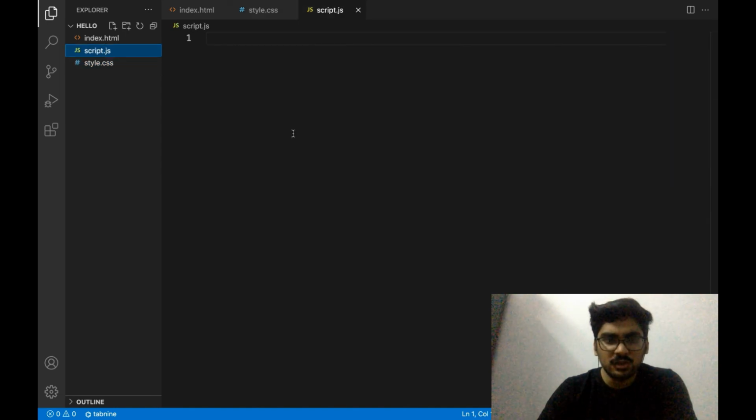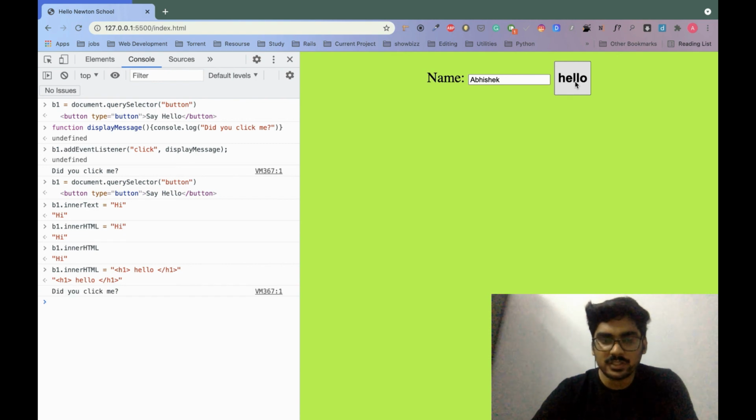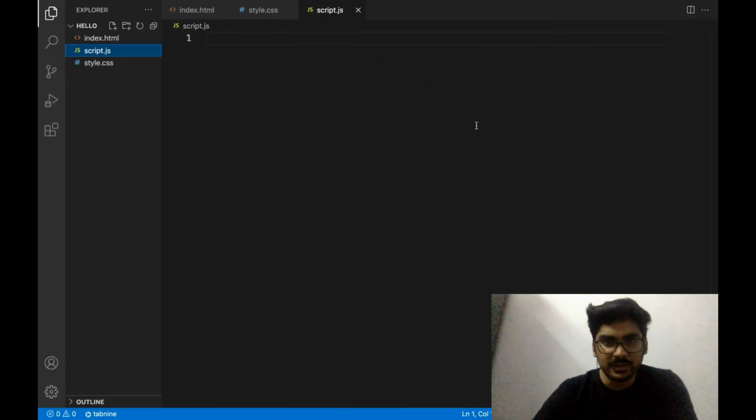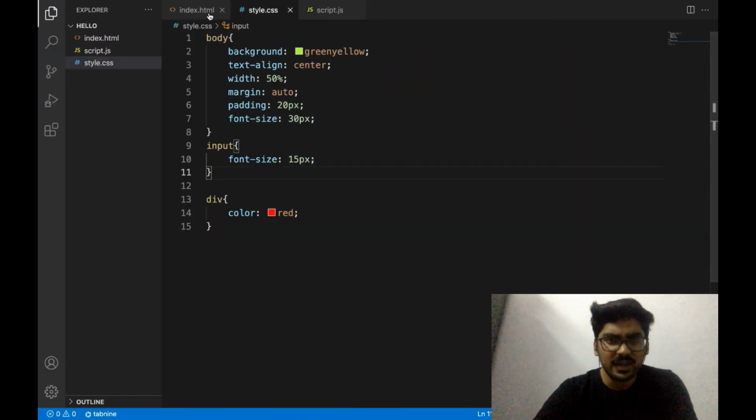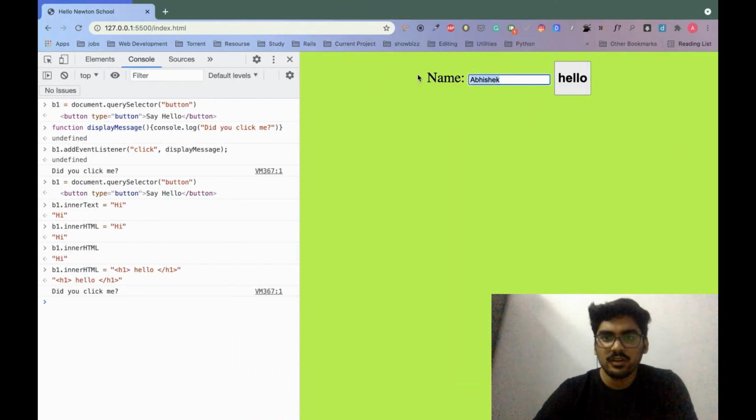So now I expect you to make this thing. What you have to do is, when you click on this button, instead of a message here, I need to access this element, what is written here, Abhishek, and print a message above or below, wherever you want. Since I've written my div above, you need to access this div and try to write the message here in this div. So, "Hi Abhishek, welcome to Newton School." That's all. Whatever name is written there, write your name and write welcome to Newton School. I think that much you can do.